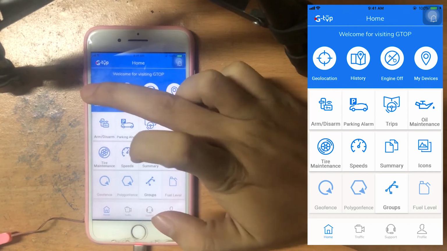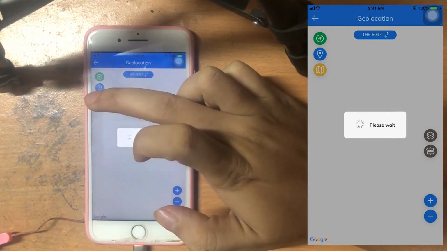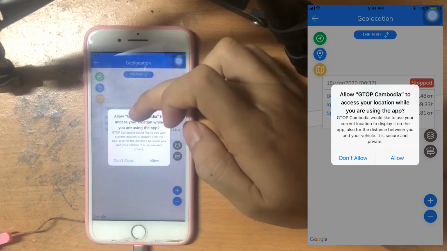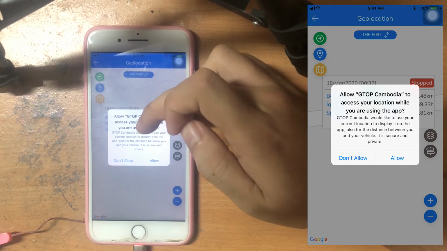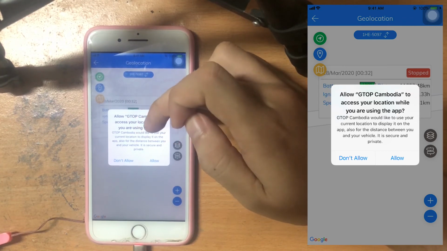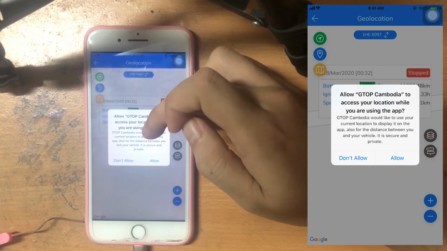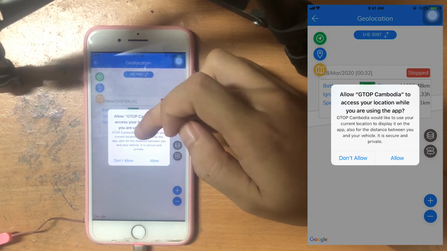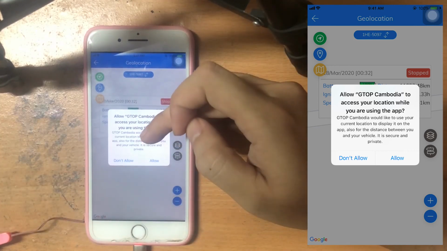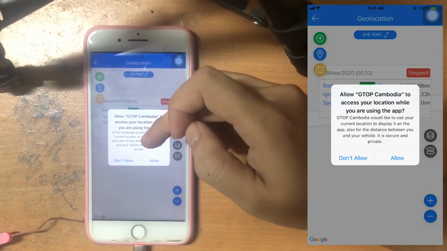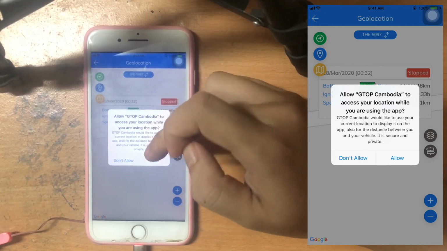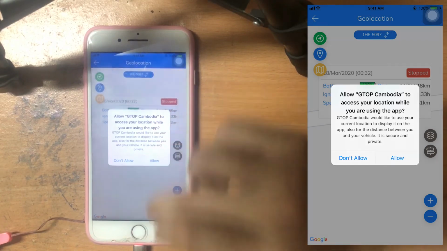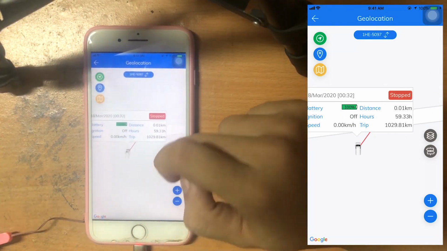We can tap here, and you can see the application asks the user for permission to use the location detector, so that our application can check the current location and then display it in the app. So now I'm going to click allow, like here.